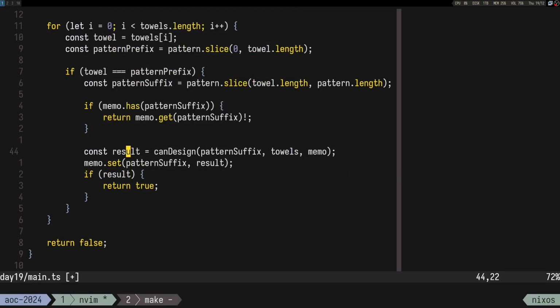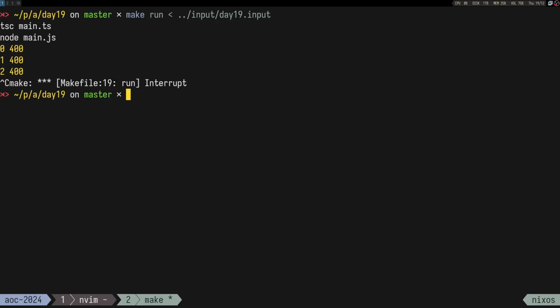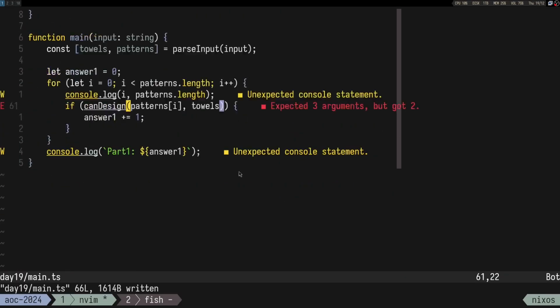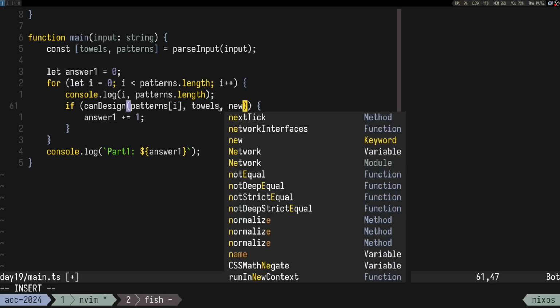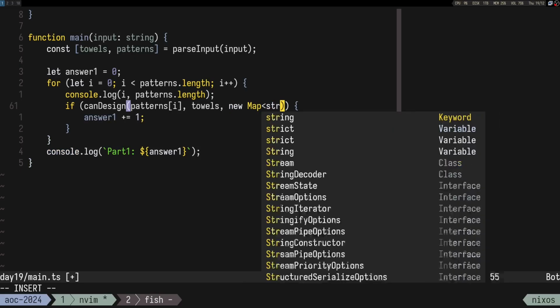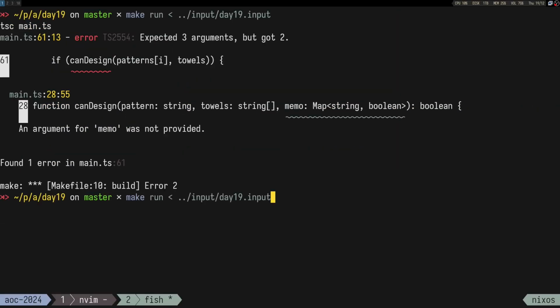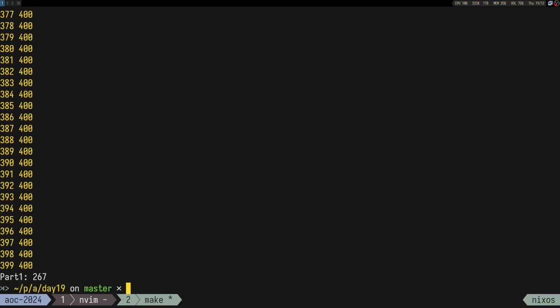So if result is true, then that's going to happen. I think that's the optimization. Let's see. Oh, and here we need to say that the initial map is a new Map string bool. Hopefully that's the right way to do it.